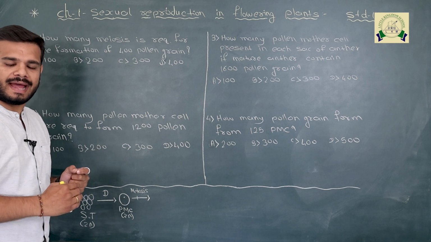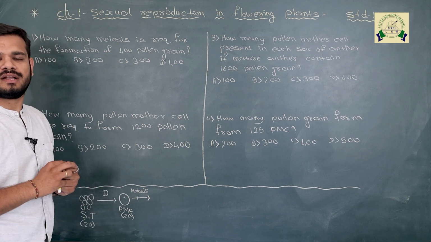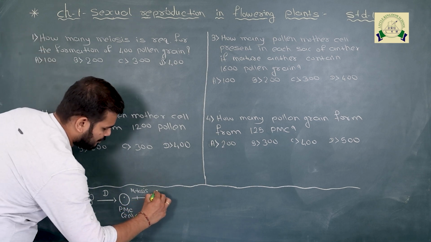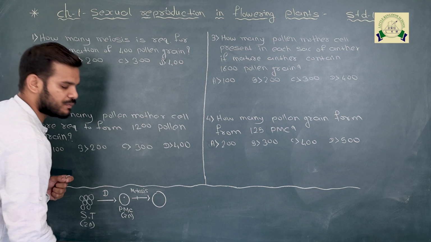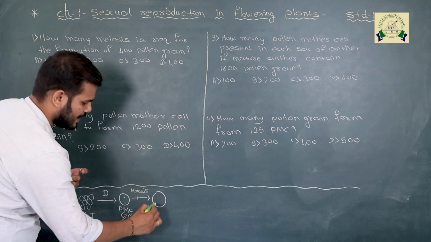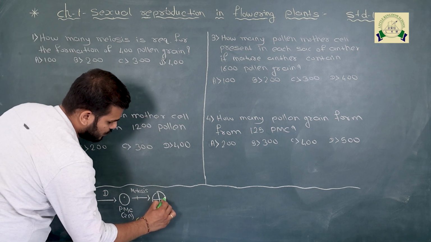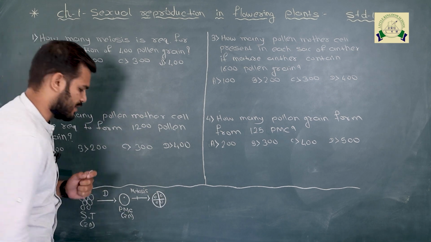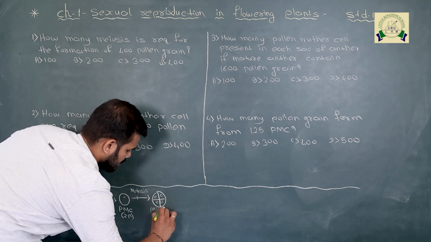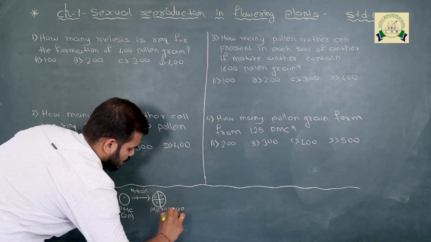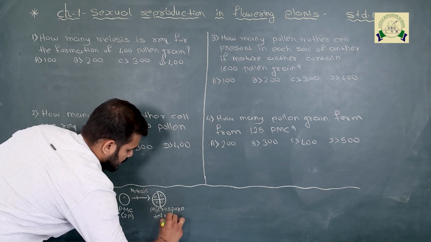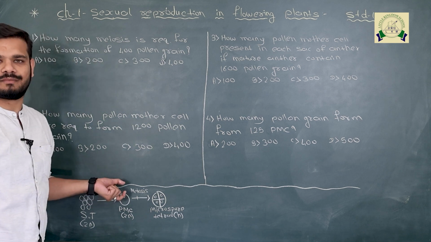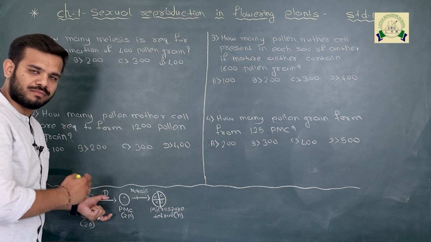We already know that at the end of meiosis 4 daughter cells are produced, each containing half the number of chromosomes. So 4 haploid cells called microspores are produced, and all 4 cells remain attached to each other, and the structure is called a microspore tetrad, which is haploid. Why? Because meiosis takes place in the pollen mother cell.